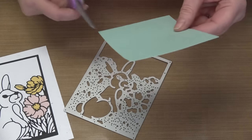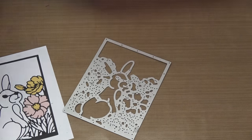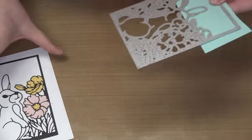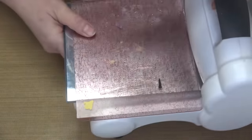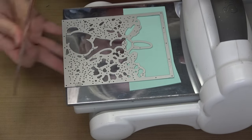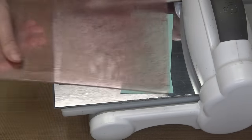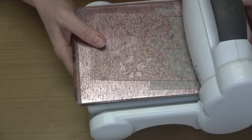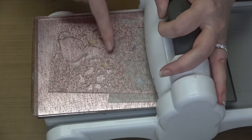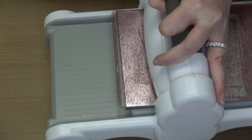So my paper's even bigger than I need it to be. As long as it covers what I want to cut, I'm ready to go. Bring it over. A little bit of an angle just so I don't get that ka-thump, and send it on through. I don't have to take it all the way to the end because there's no paper here, so there's nothing to cut. I just need to make sure it goes through the roller to the end of that blue paper. And once it's done that, I can bring it right on back.